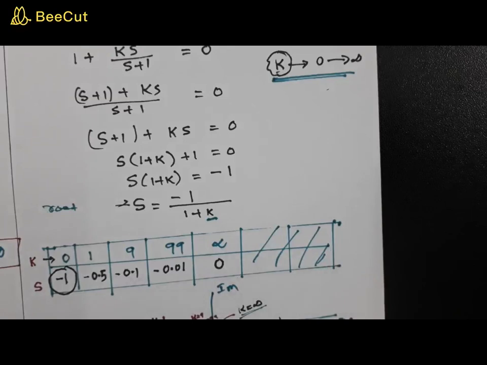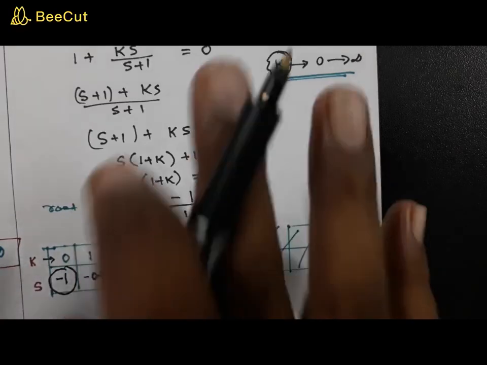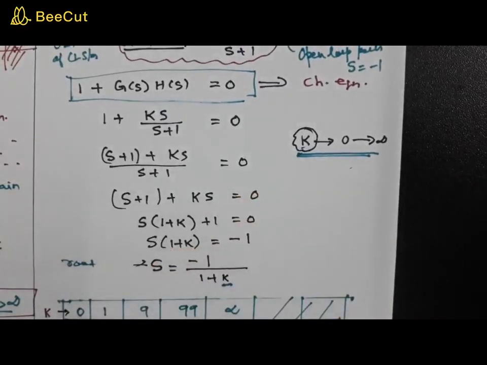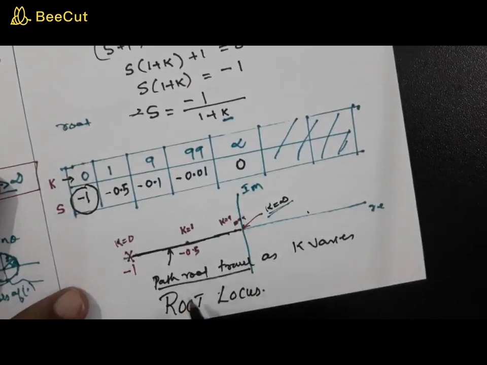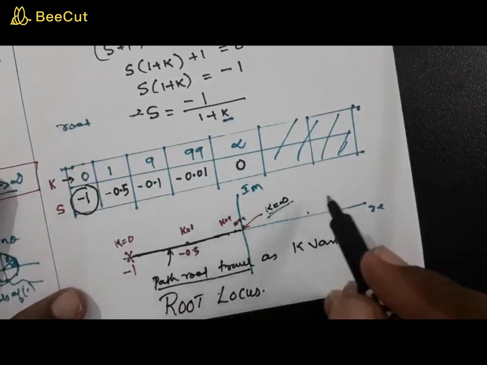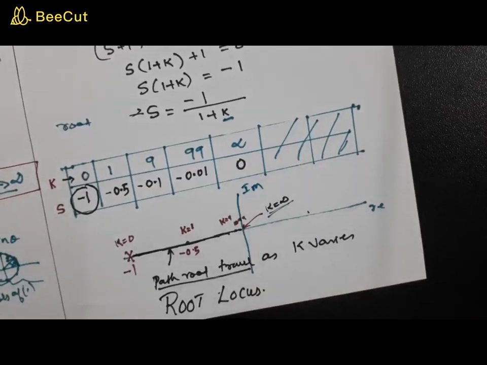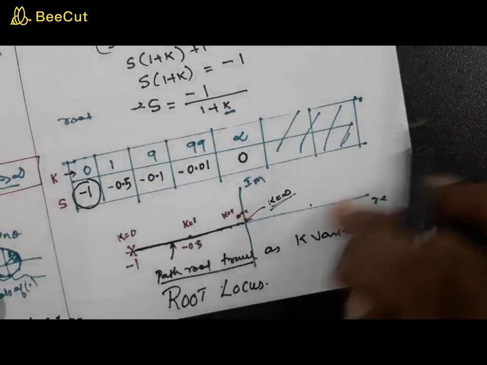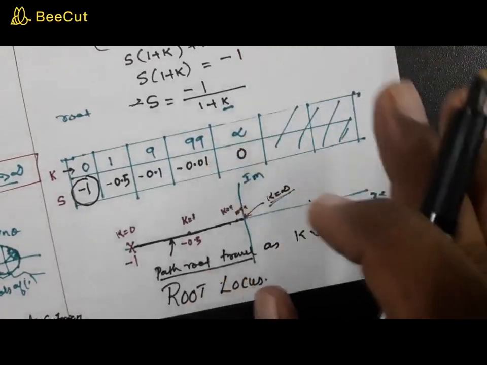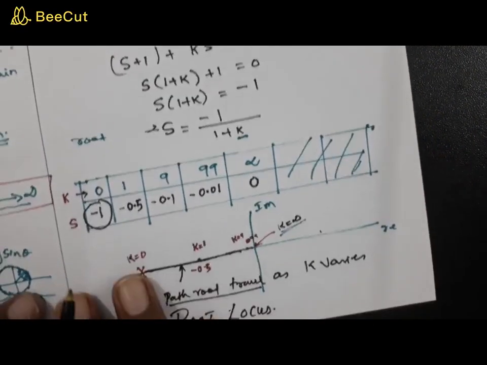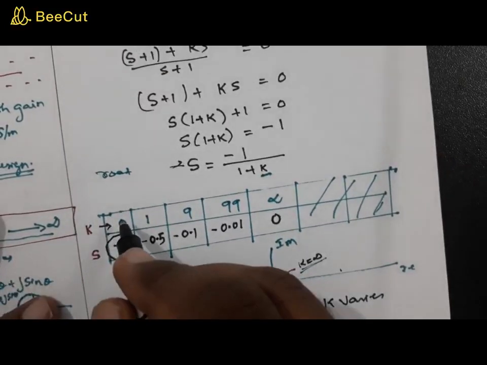So this root locus depends on the value of k. So the designer in this particular system can simply design for any gain, because he is pretty sure that his root locus is not going to cross this imaginary axis and come to the right half. We know that whenever the root comes to the right half, that is going to be an unstable system.